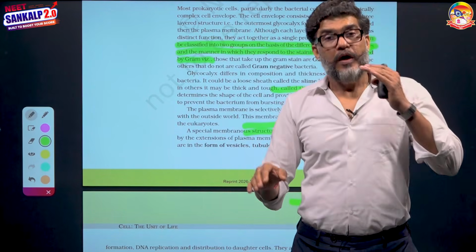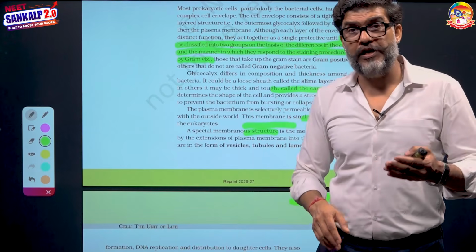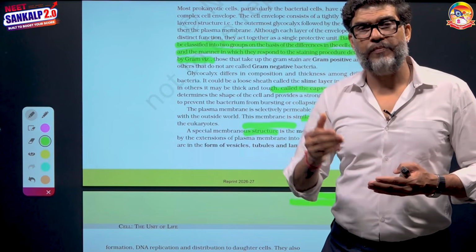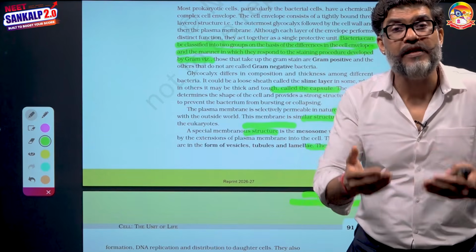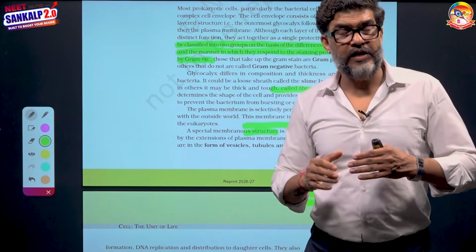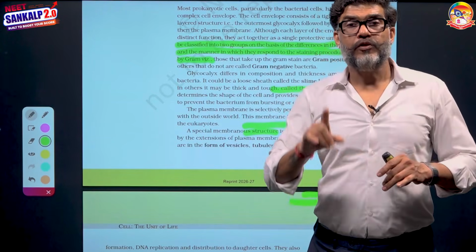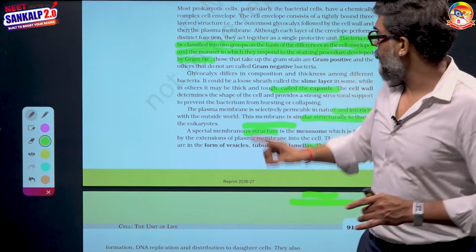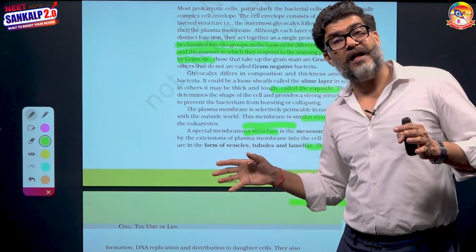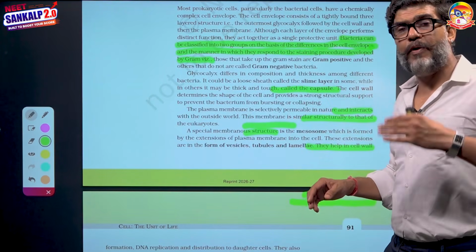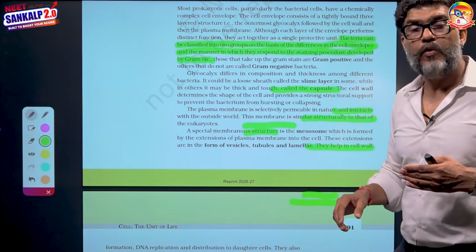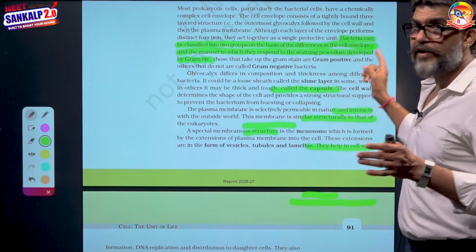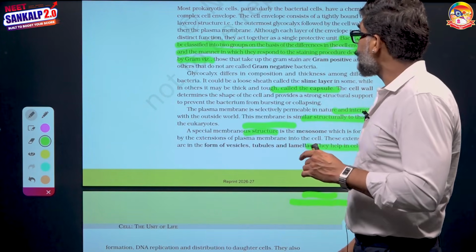That is true. Suppose, unfortunately or fortunately, you have to make a choice between glycocalyx, cell wall and plasma membrane, as to who is mainly involved in the gram staining, or who is actually responsible, then you will give preference and priority to the cell wall. First priority, cell envelope, basis of the gram staining. If they ask about the different components of the envelope, who is determining the gram staining, then in that condition you have to take the cell wall under consideration.